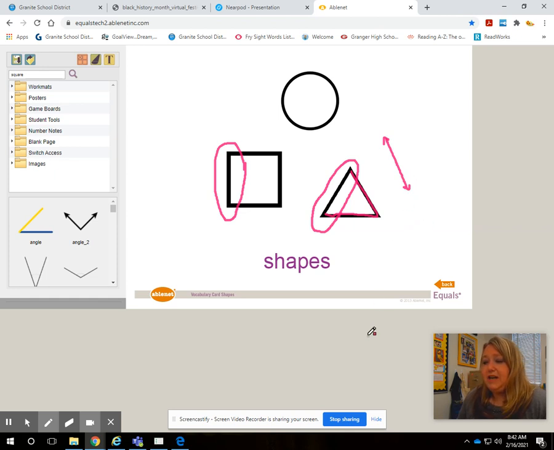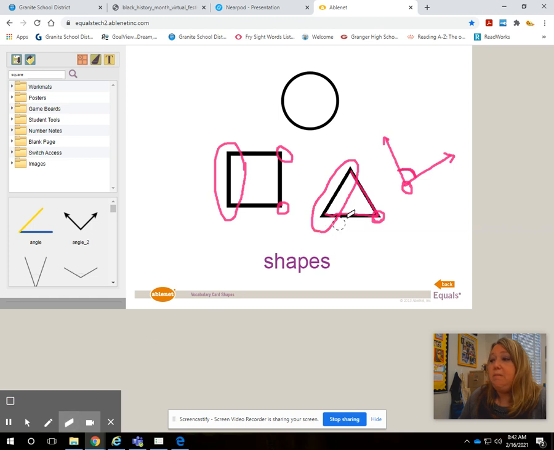When the lines are connected, however, so when those lines become connected, oops, let me get back to my pen. It then becomes an angle, okay? And we have this angle that's right inside here. That's our angle. And the point at which they are connected, so all of these points, those are called the vertex. The vertex, the angle, lines, and side. Those are the words that we are hoping to remember when we get done with this unit, okay?